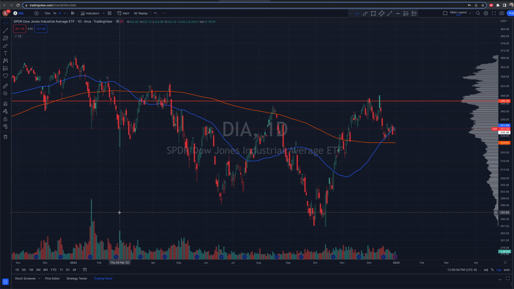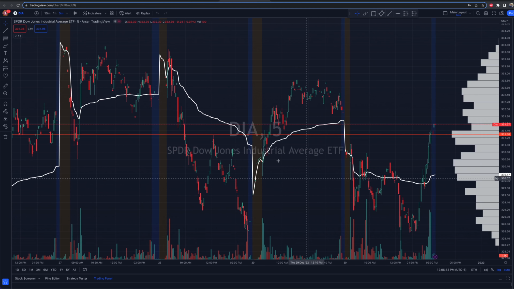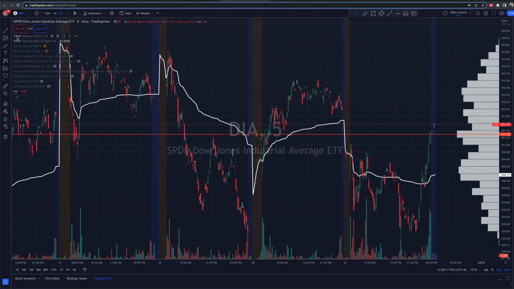I don't put too much weight behind them, but it's trend lines, support, resistance, those key levels, the swing highs, the swing lows, those inflection points where we've been seeing some big action or big reversals over the past days, weeks, months, minutes, if I'm looking at short-term time frames. If I go to the 5-minute chart, what do you see? A white line. That is the VWAP, the volume weighted average price, okay? This is one of my favorite indicators for short-term, for intraday.